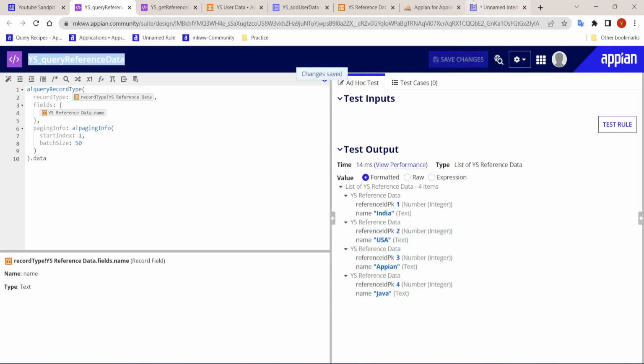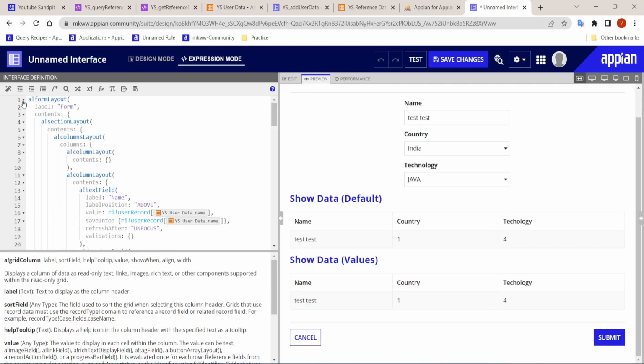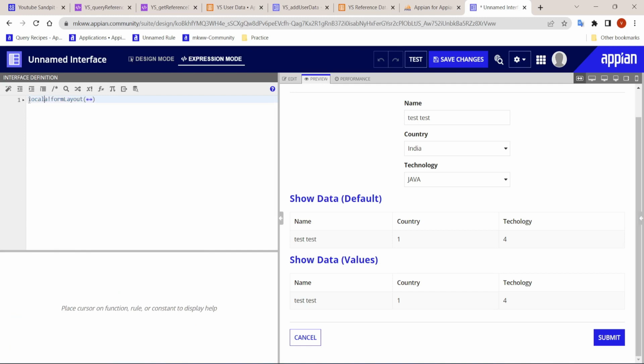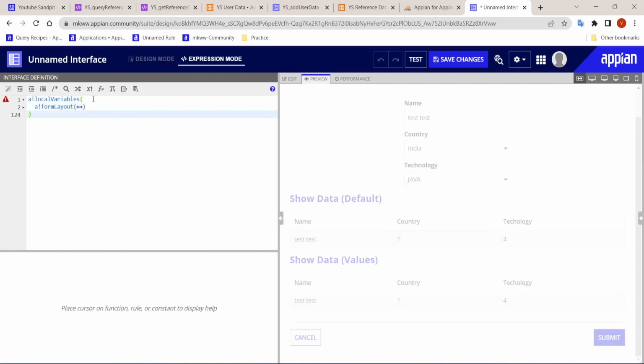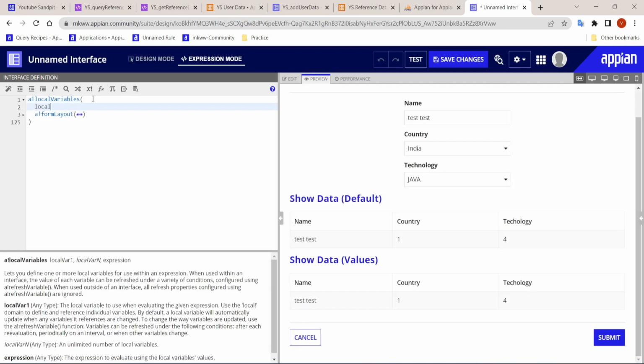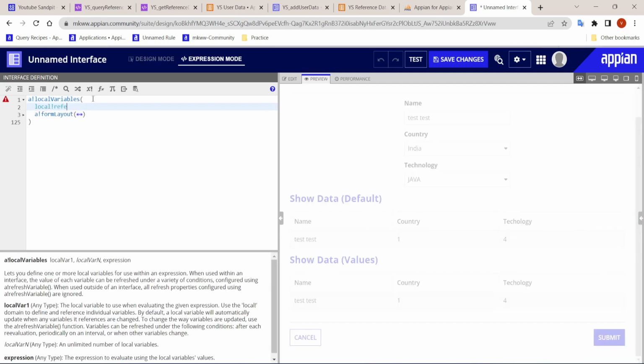Let me copy this data and put it in some local variable. So local bang reference data we will put it here, and in rule bang we will call our rule as well. That's it.